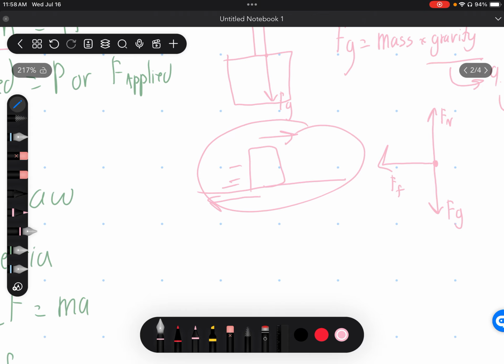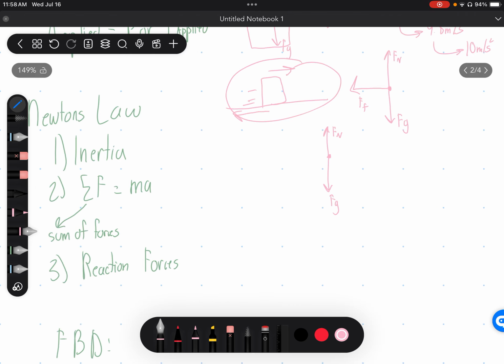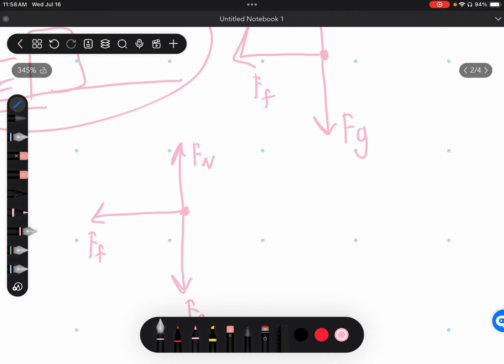However, let's say that it was a constant force being pushed, right? So let's say in the problem it says a constant force is being pushed to the right with friction still applied. Make sure you don't assume that there's friction unless it's stated: if it says that friction is negligible, that means there is no friction, and if it doesn't state that, then there is friction. But if it said that it was a constant force being pushed to the right, then we would have to go into our next force, which is force applied. Force applied is any force that's pushed or pulled, that is acted on that object.